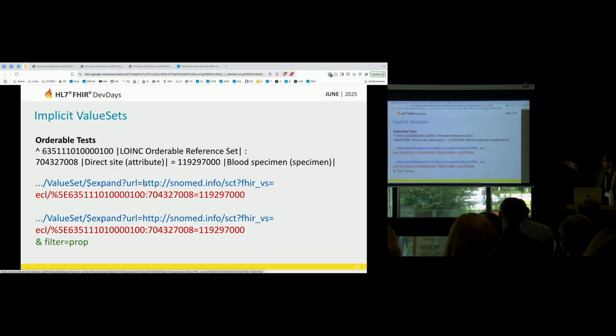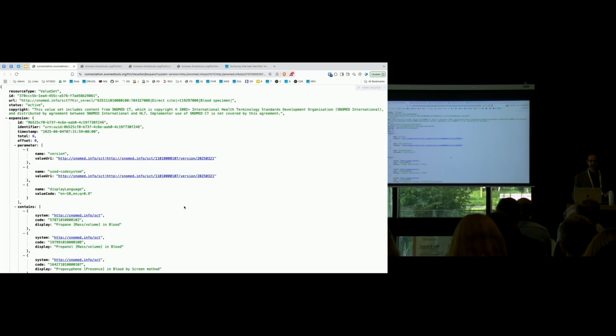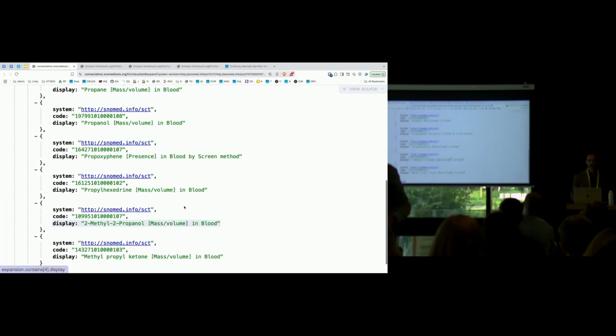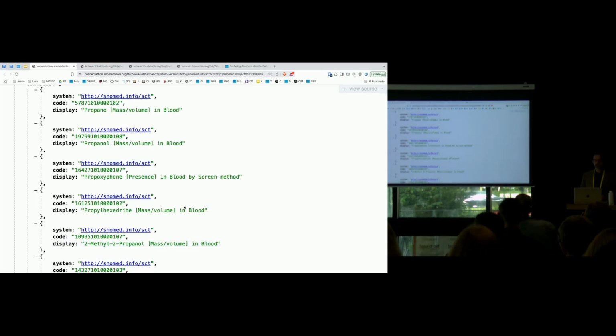I say I want a value set which uses, I can't put the hat symbol directly into a URL. I have to URL encode that. That's why you see a 5E there. But if I click through on that, I would get back 991 concepts, which is too many to display. So the clinician, let's say it's Dr. House, suspects that the patient has got propane poisoning, and so he's going to start typing PROP. And when we click that through, make that a little bigger, then we're going to get back, these are really LOINC concepts, although they have SNOMED codes, there's propane there and the other PROP concepts.